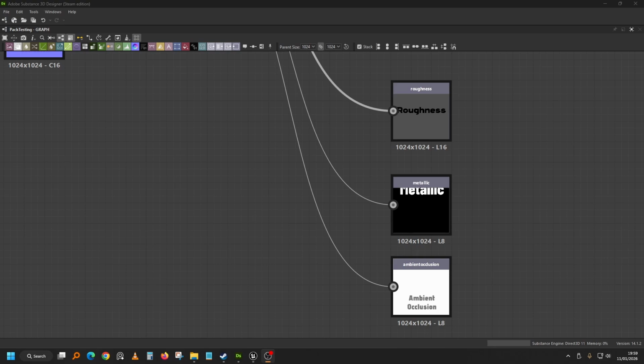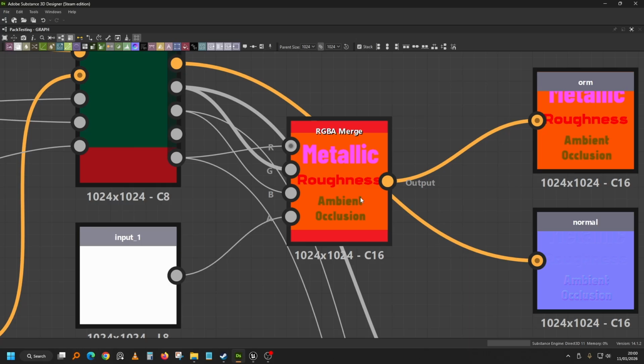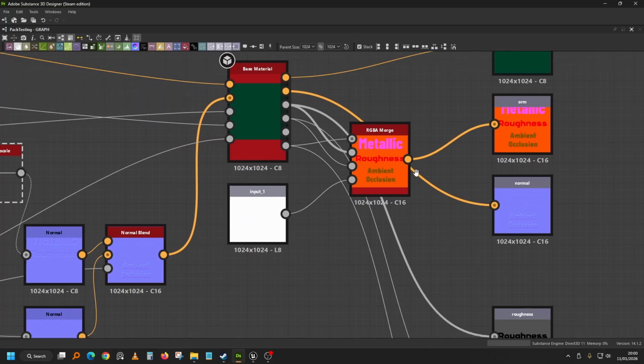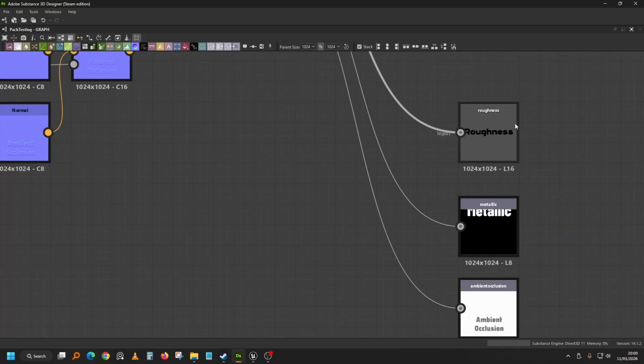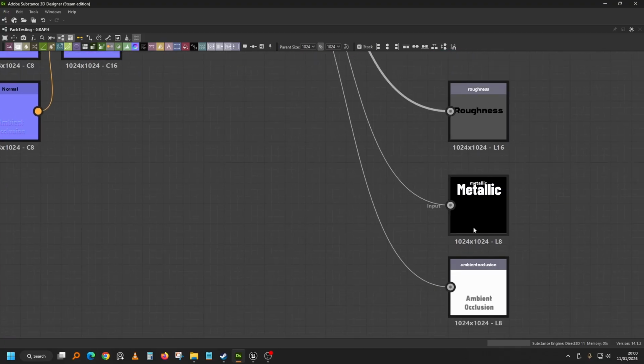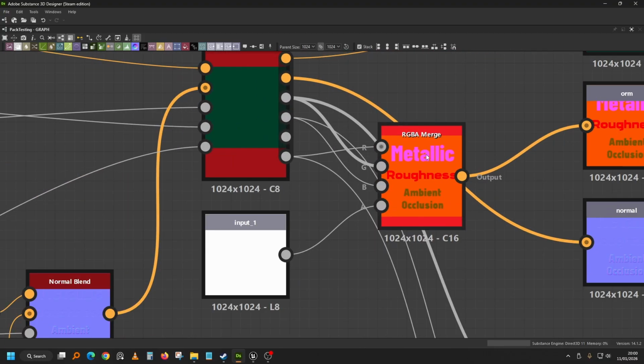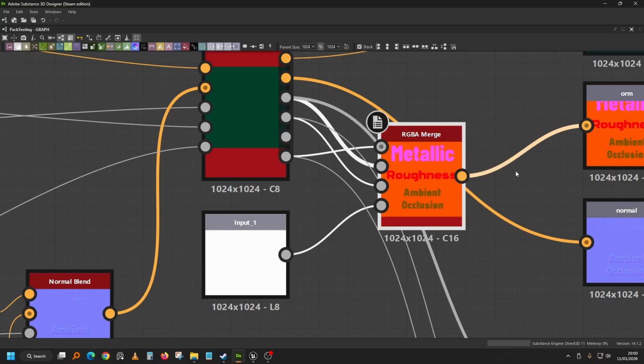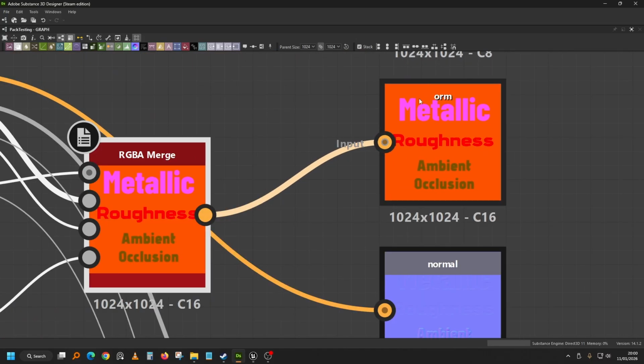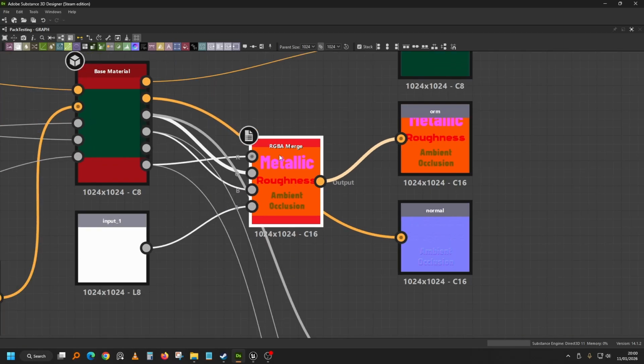In this short video, I will show you how to do channel packing in the free software GIMP. Channel packing can be explained simply as combining different grayscale texture outputs into one single texture file. Like for example here, instead of exporting the roughness, the metallic, ambient occlusion, we will instead pack them into one output where each grayscale goes inside each channel of the RGBA.